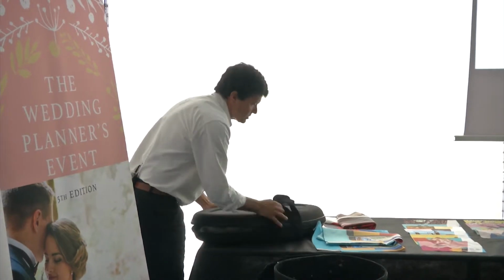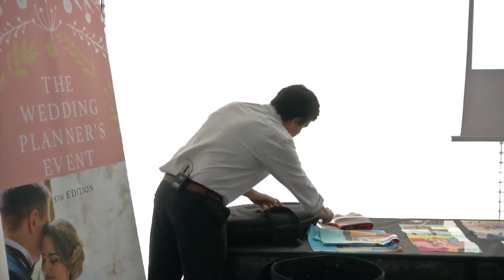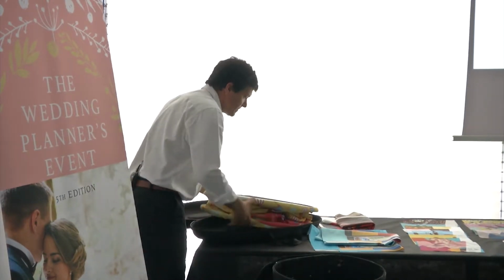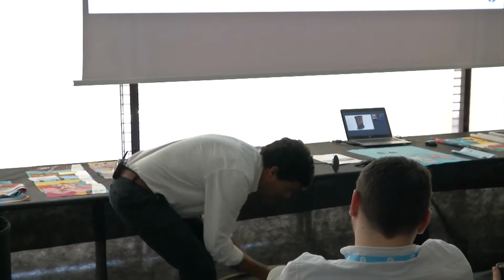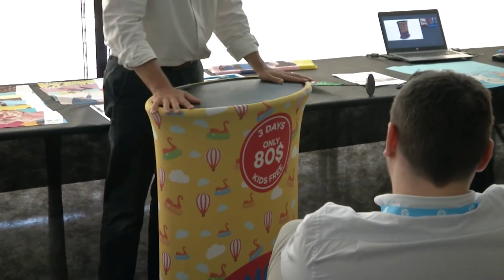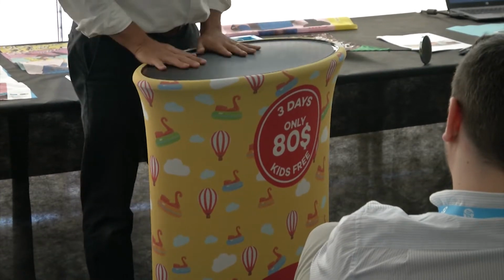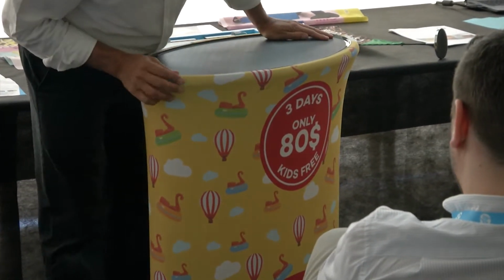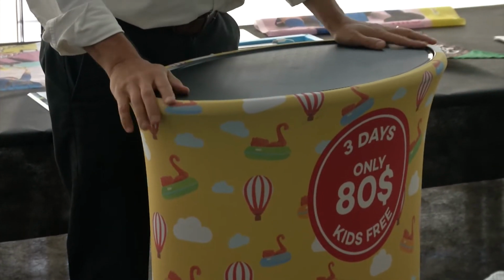How well this is, you see, it's this over here that comes in a luggage. So you just open it. So this is what you would do in an event. You just take this application over here, put it here on the floor, and there we go. So honestly it's amazing. Not only the structure, it's a nice structure, but the fact that I've been doing that many times already, and still this is not white. So no, it's not white. I need to check always, because I've been doing that a lot.